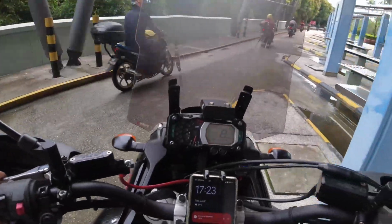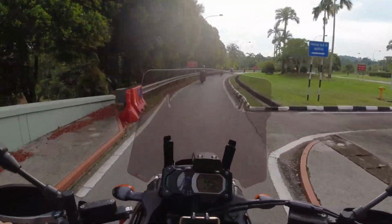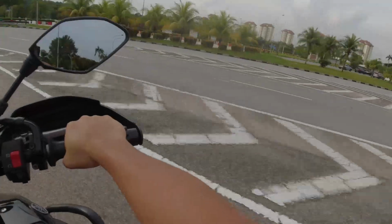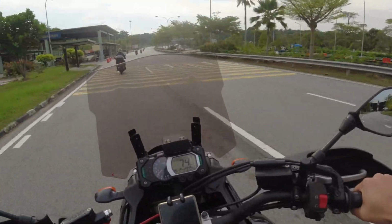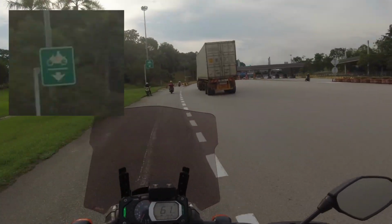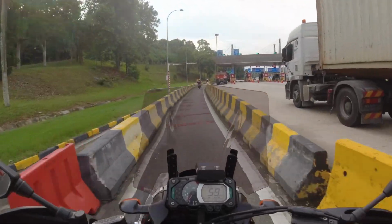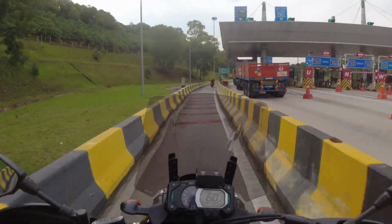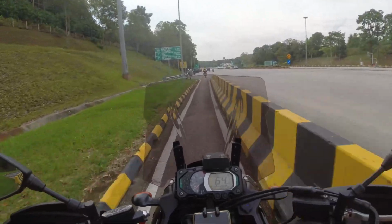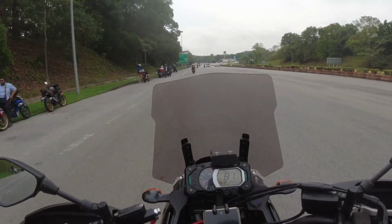Not bad, 13 minutes and we are through. So now you are at Malaysia. And this one directly links to the highway, if I'm not wrong. So once you exit out, you basically is at the toll. So motorbike keep left because motorbike don't need to pay toll. So just follow this small lane. And then I think straight away you will enter to the expressway. And you can go to where you want to go.